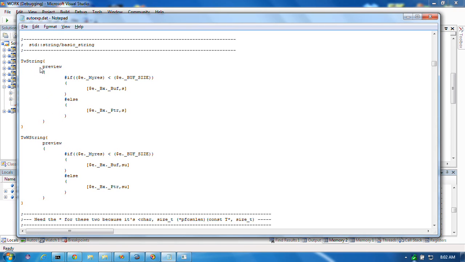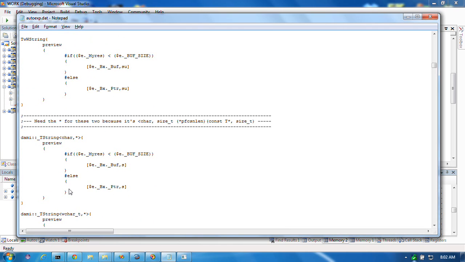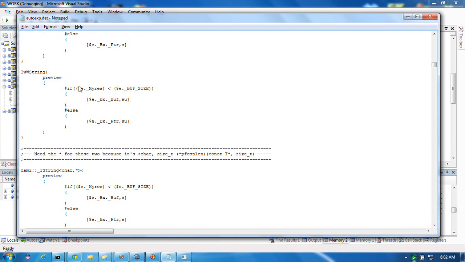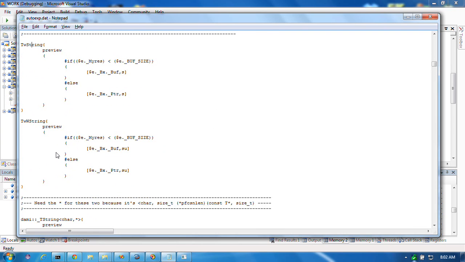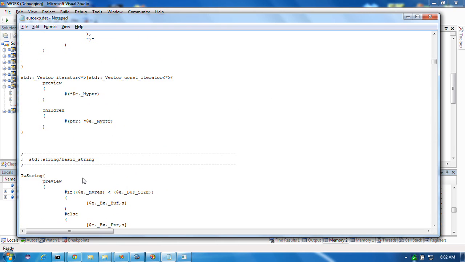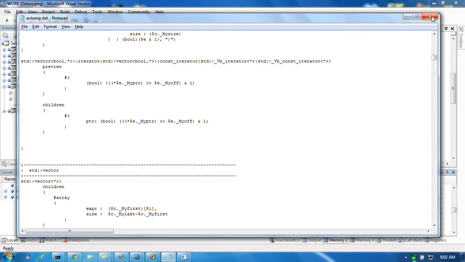So to get the preview, I've got to go through all this stuff, which I have no idea what it means, but that's what they have, so I just copied it. See, same thing. And for the wide char, I copied that as well. I'm going to get rid of that, in fact, or maybe just change everything to this. I'm much happier with this new stuff.